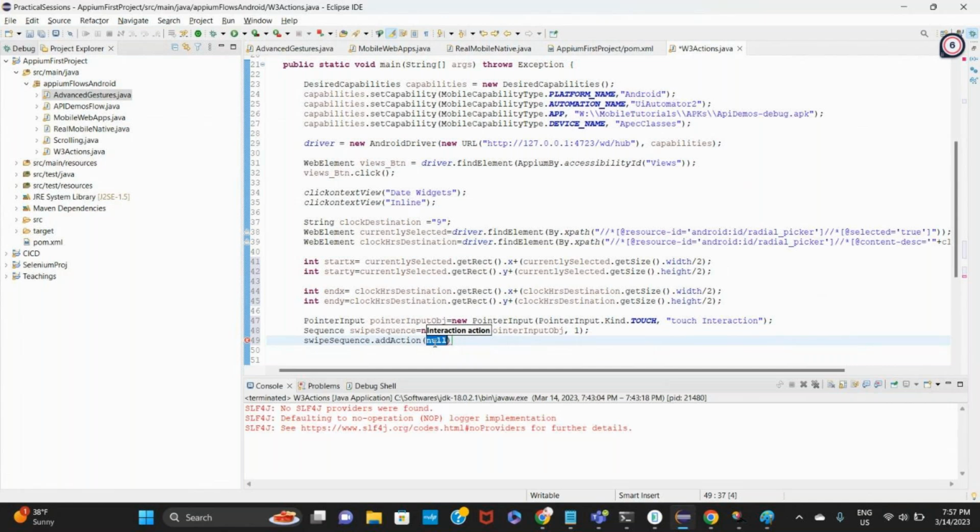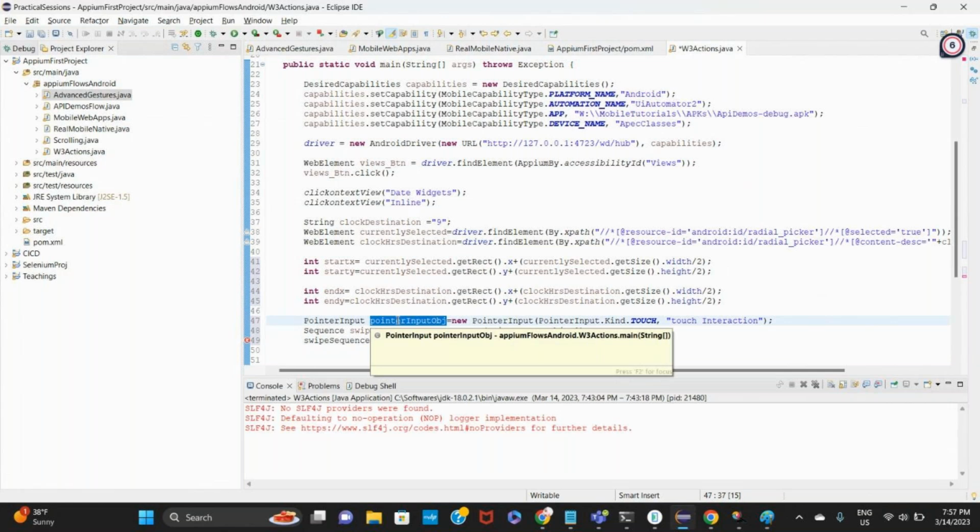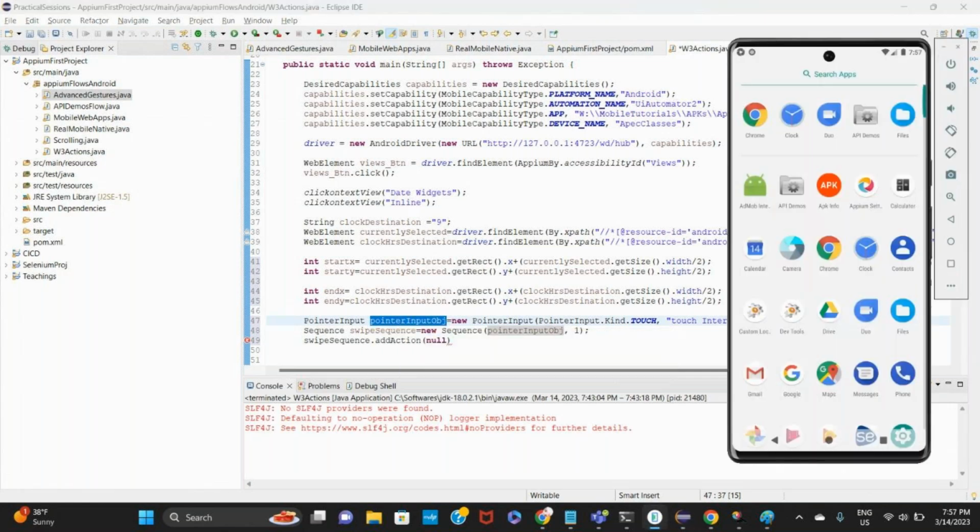The first action that we want to do is, how do we actually drag and drop something? We have to hold on that object. Initially we move our finger, let's suppose this is the finger move or touch move. We will move our finger to that particular object, then wait for a second, hold it, then move to the destination and release your finger over there. That's what you will do, right? So how does one do that?